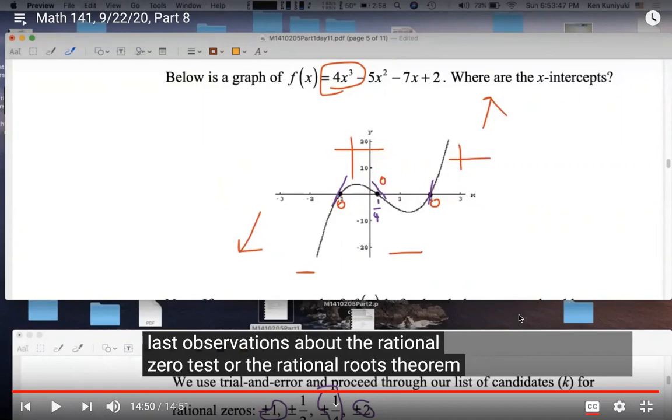It's true the number of distinct zeros can be less than the degree. The number of real zeros can be less than the degree. But there are n complex zeros, the degree number of complex zeros. But there are subtleties. Okay, but good question. We're going to deal with that deeply. Next, I'm going to make some last-minute observations and test your critical thinking. And then we'll take a break after this next video.